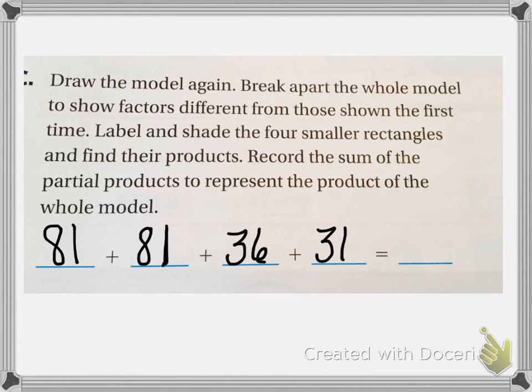And when I add all of these together, I know that 6 plus 6 is 12, plus 1 is 13, plus 1 is 14. Put down the 4, carry the 1 in my head. 8 plus 8 is 16, plus 3 is 19, plus 3 is 22, plus 1 is 23. 234. So you can see, boys and girls, that in the way I break apart my 2-digit times 2-digit factors, there are many different options for us. Let's take a look.